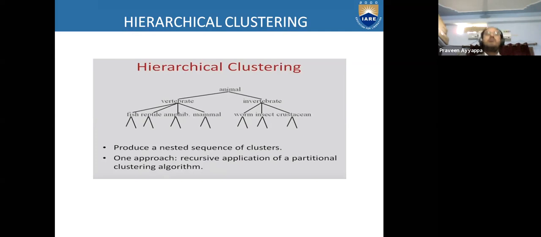Okay, so you see here, vertebrates are divided into fish, where the fish can in turn be divided into anything you can. The fish can be a kind of shark, or it can be a kind of whale. The properties of the shark are different, the properties of the whales are different, even though both of them fall under the category of fish. If you're taking fish as a cluster, then in that cluster we will come across all types of living things which fall under the category of fish. But in turn, the fish can be divided into the shark and the whale, right? Depending on their herbivorous and carnivorous properties.